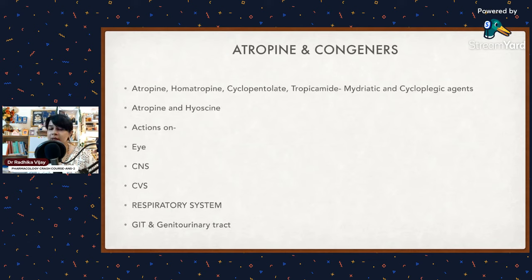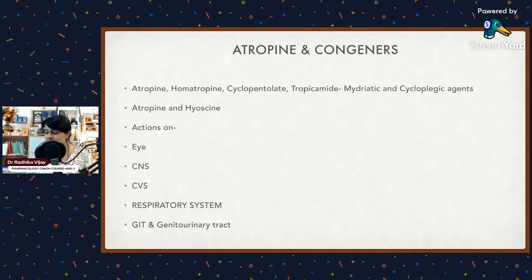Now, features of atropine. Atropine has a long duration of action, so it is avoided in adults. And hyoscine also possesses cycloplegic action. It is a more potent mydriatic, but its duration of action is also very long, a little less than atropine. Tropicamide, on the other hand, is a very short-acting mydriatic. And one common feature of anticholinergic drugs, they are all contraindicated in glaucoma.